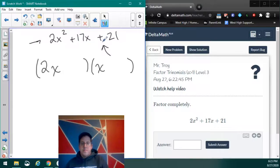If this is a plus sign, then your options are either plus plus or minus minus, because same times same multiplied together makes positive: negative times negative is positive, positive times positive is positive. And in this case I want plus, because I want them to both multiply to a positive and add to a positive. So then I've got my factors of 21, which are 7 and 3 and 1 and 21. The thing that jumps into my head, because I practice this a lot, is that 2 times 7 is 14, plus 3 times 1 is 17.